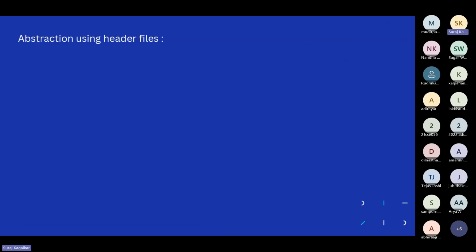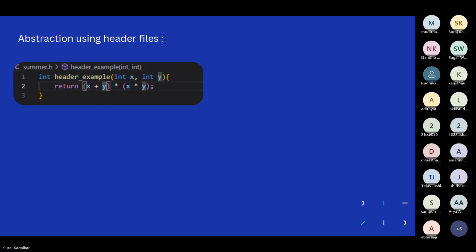Okay, yeah. Abstraction using header files. There was abstraction using classes and access modifiers, pretty simple stuff. But abstraction using header files. Let us look at what this is. We create a header file which contains implementation of certain functions, that you just use and not write in the main program. You write it somewhere else and you use it in your main program.